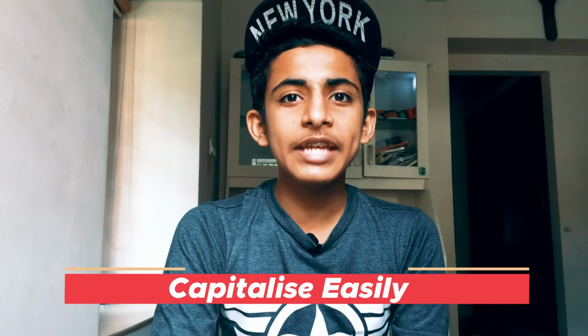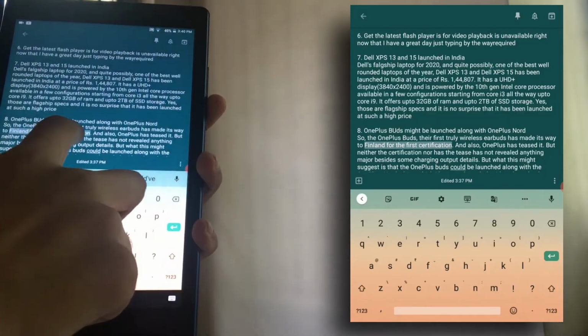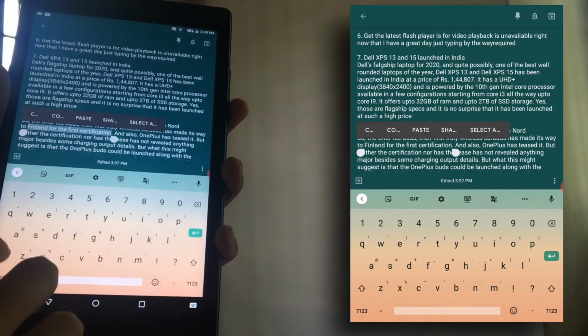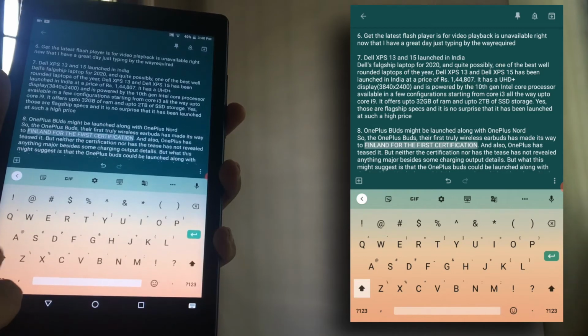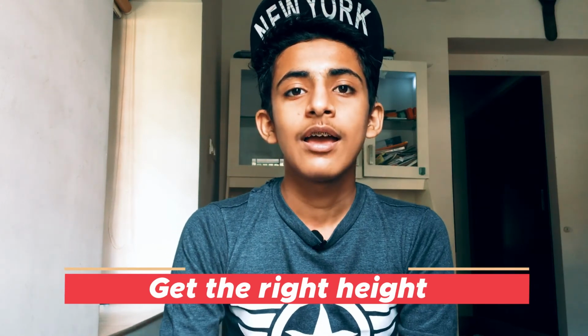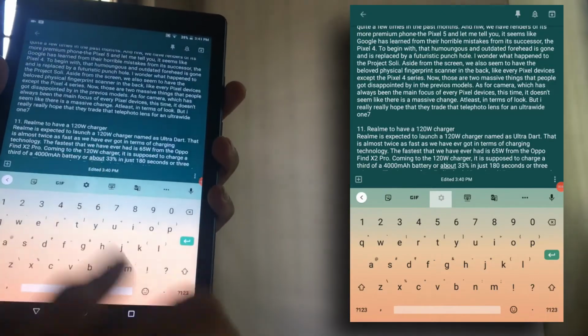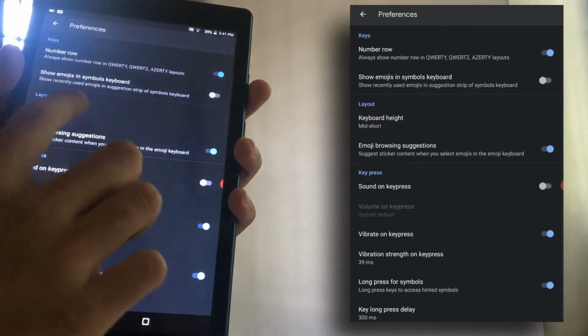While typing, if you want to capitalize some selected words without going back, GBoard can help you. First, select the words or even sentences that you want to capitalize and then hit the shift button once for capitalizing the first letters of each word and press the shift button twice for capitalizing the whole words or sentences. Similar to the vibration control that I spoke about previously, having the correct height of the keyboard can make the experience better. For this, go to the GBoard settings and go to preferences. Then go to the layout section and then select keyboard height and adjust accordingly.